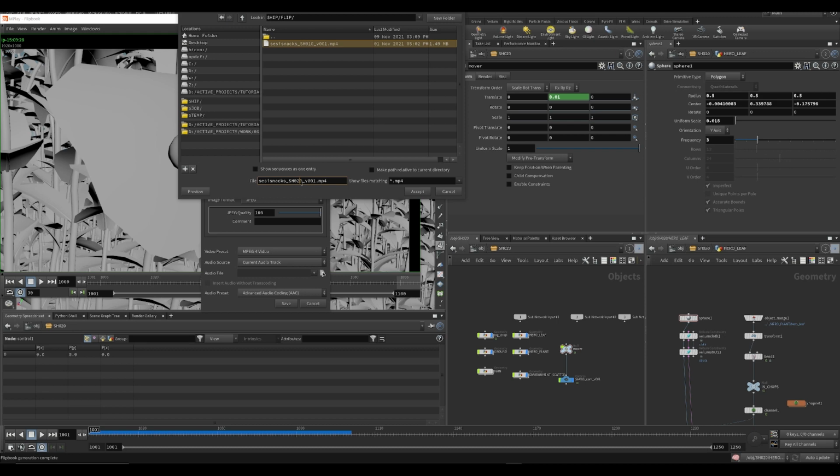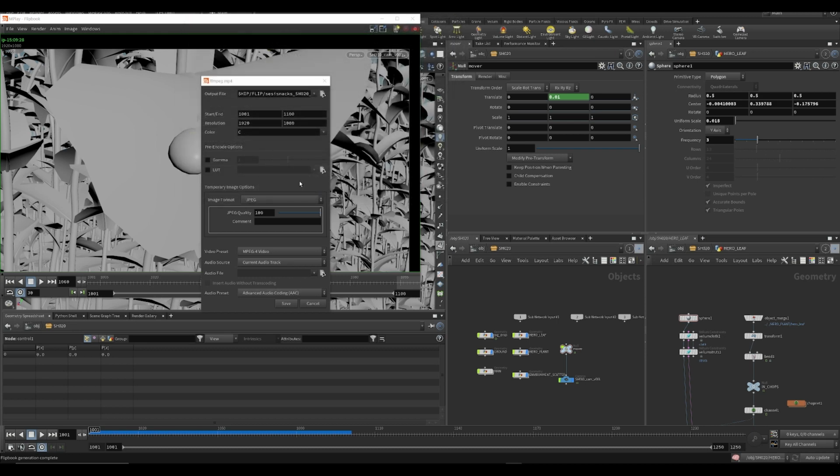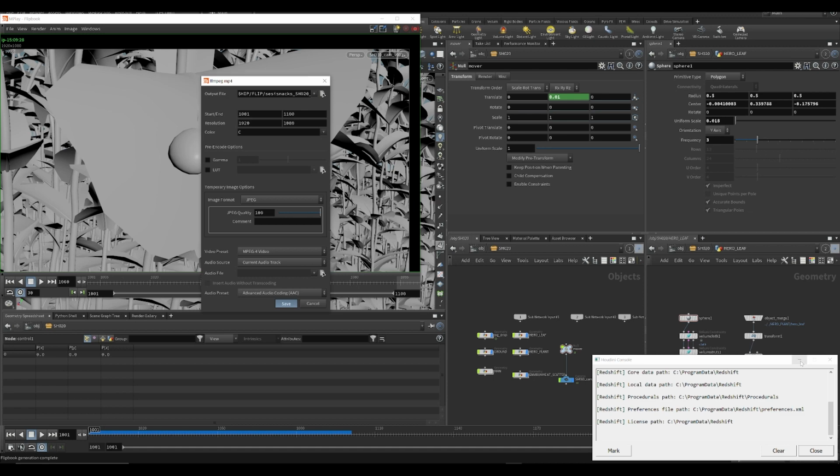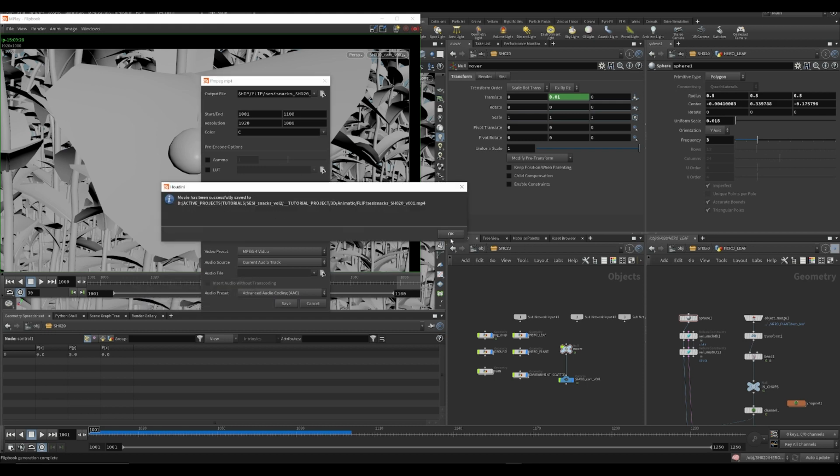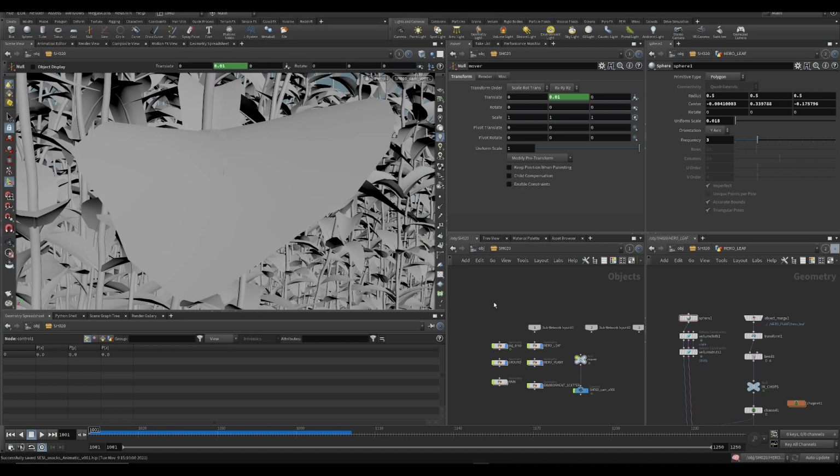So shot 20 V001, looking good, and export. Right, yes, complain all you want. All right, looking good. All right, so now let's do the next shot.